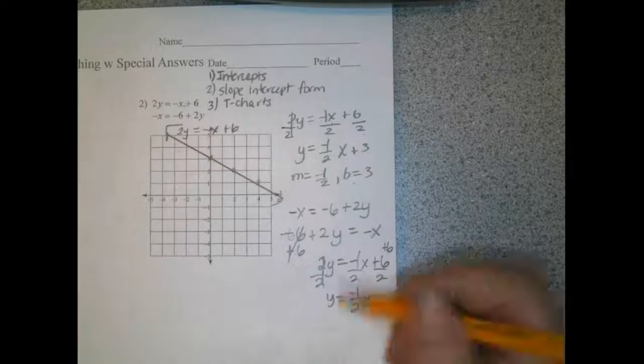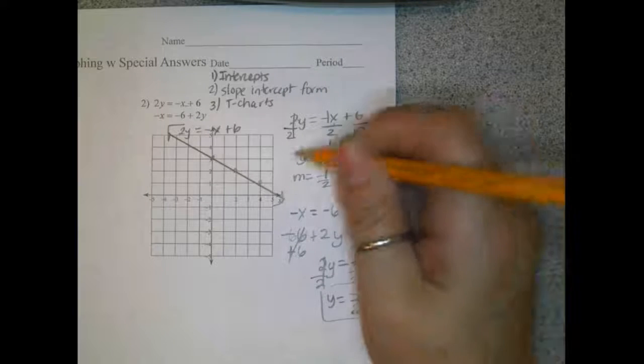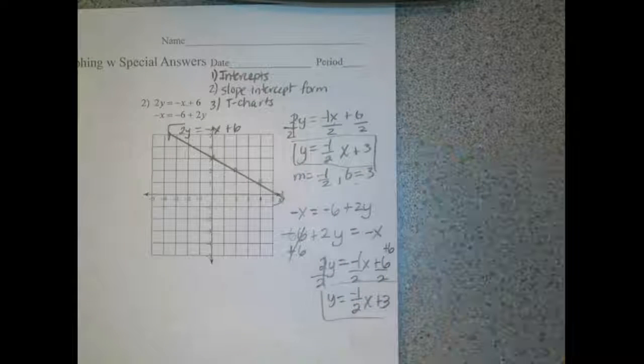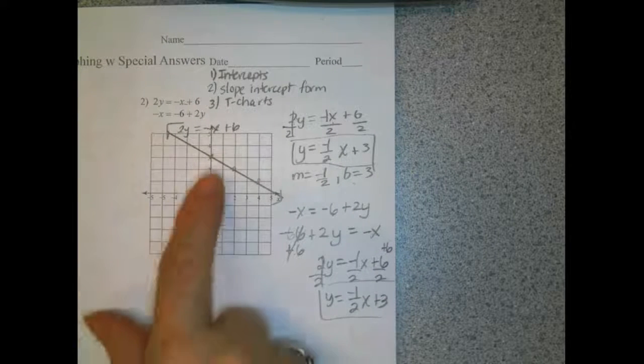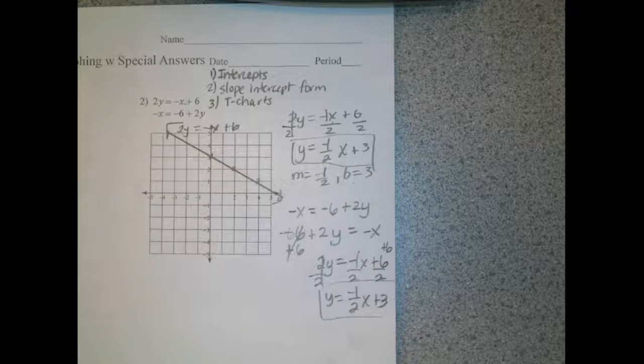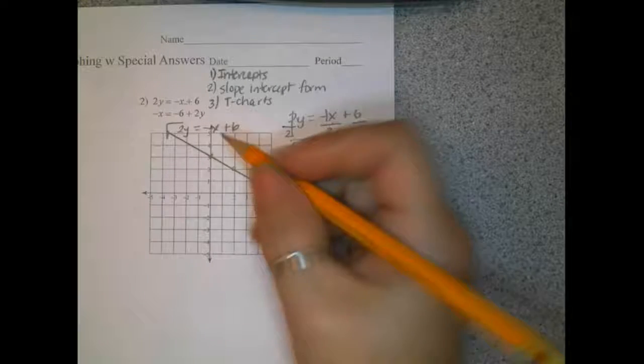Now look at this here, and look at this here. What do you notice? It's the same thing, right? So if I was to graph this on this line, would I create another line, or is it the same line? It's the same line, right? So where are my lines going to touch?